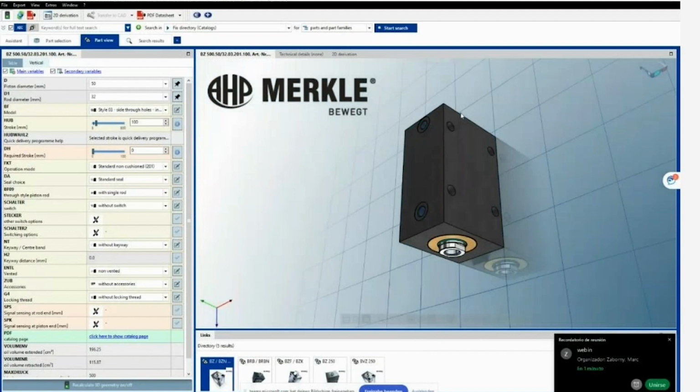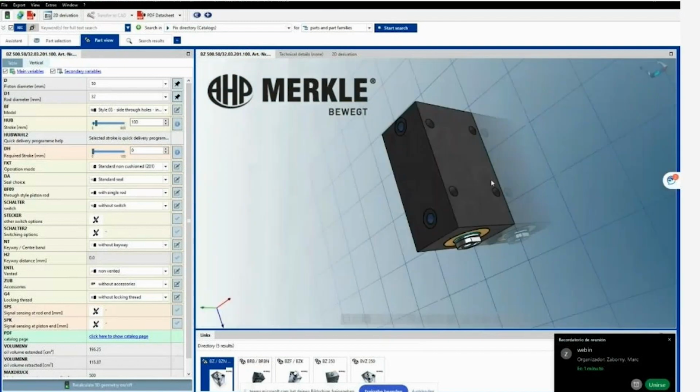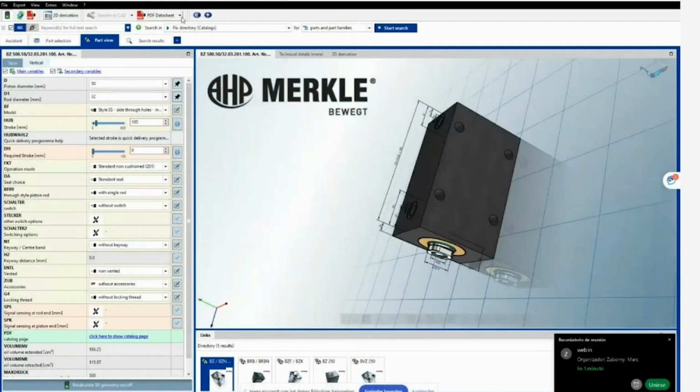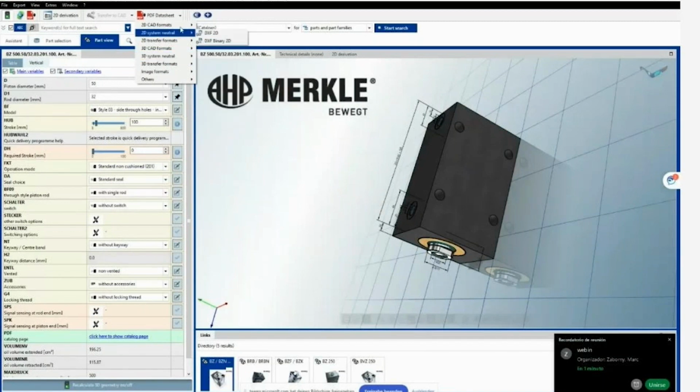So once more, to say this information is available online, or you can download our CAD catalog from our website, where you can find all this information. We have, as you can see here, the CAD formats that you would like to download, in 3D or also in 2D.